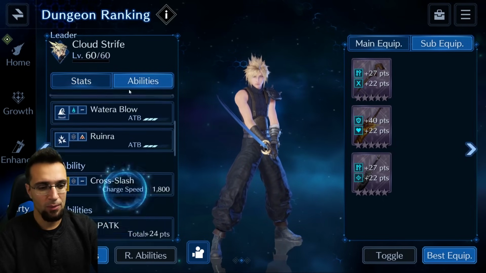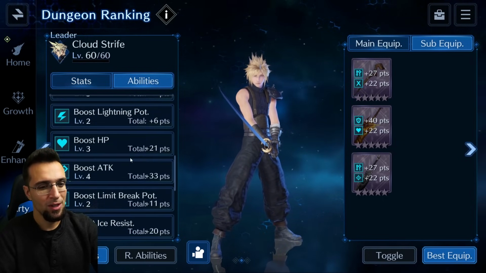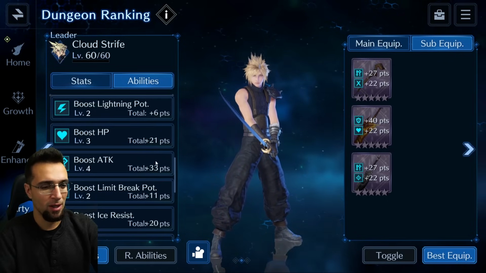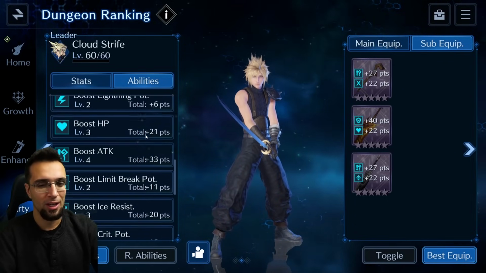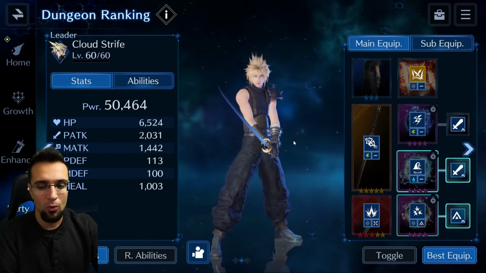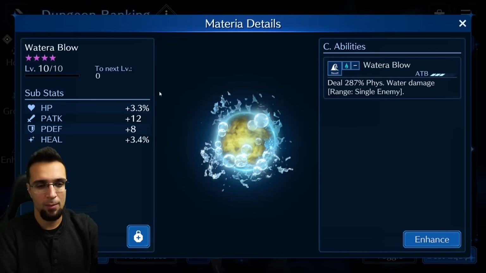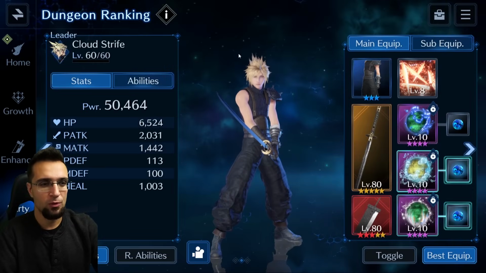And then if you go to my abilities, total of 24 points, off by 1 point to make him stronger. HP's off by 4 points. This is off by 2 points, off by 4 points. So like he's just at the tip. This is the problem with the no overboost account. I'm only so close. But again, water materia for water damage, 4-star, 3-star, and that's only for 2 enemies.